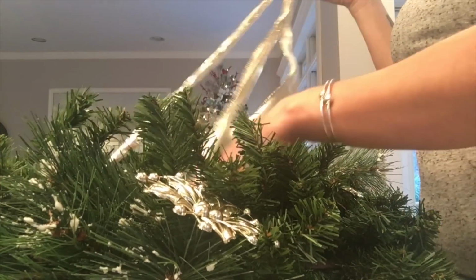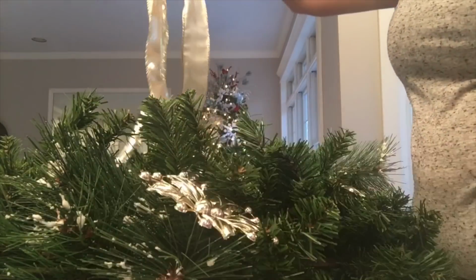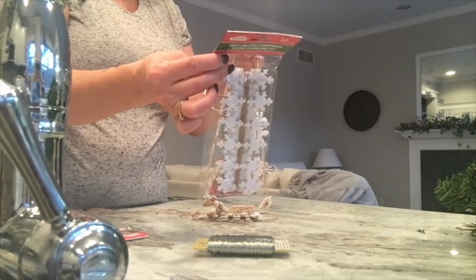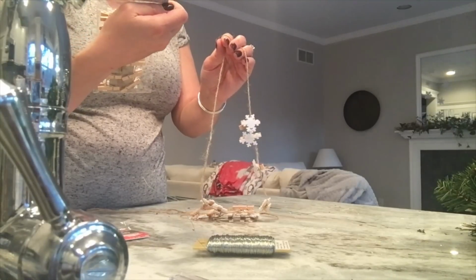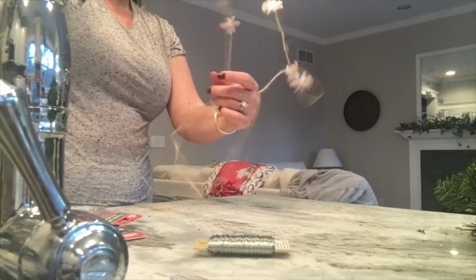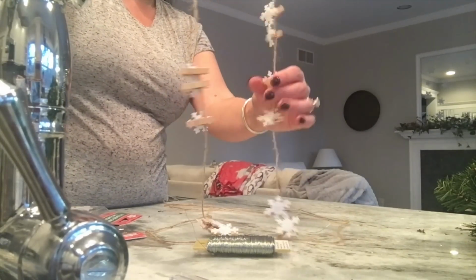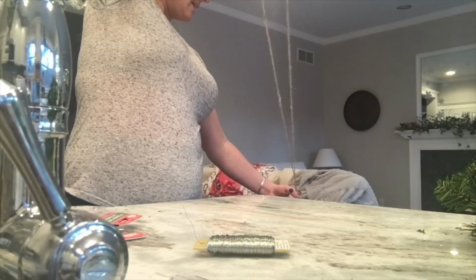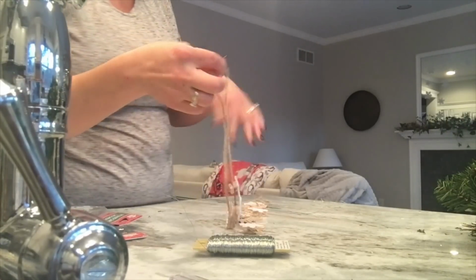Now we're going to start adding the pieces that the cards are going to hang off of. All right, so I opened up one of the packages of these little clothespin hangers. It's the decorated Christmas card garland kit is what it's called. And I've separated it, and I've actually pulled 6 of the little clips on either side. All right, so once I have both sides at an even length, I'm going to just clip up top.